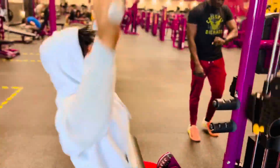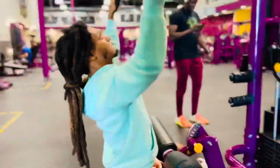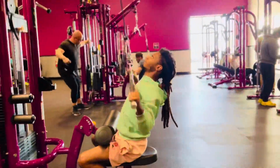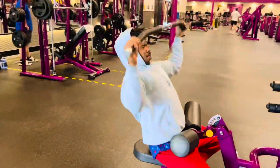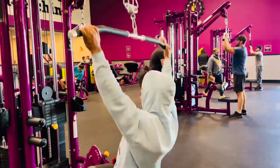This is the machine I was talking about. So let's do some pull downs. Yo, that last one felt, whew. Y'all missed the other one in between that I didn't record, but either way, that's it for back. Let's head into some shoulders.